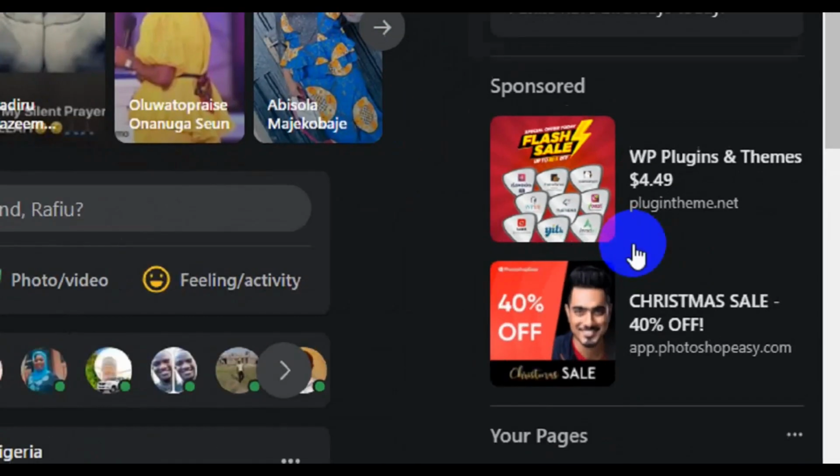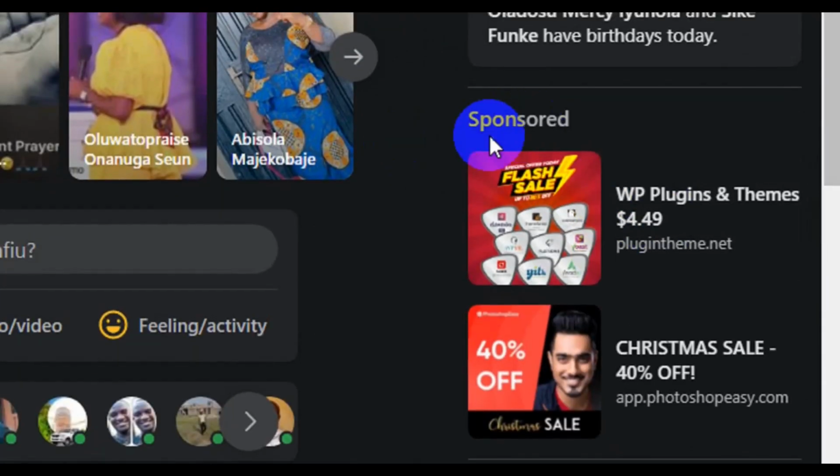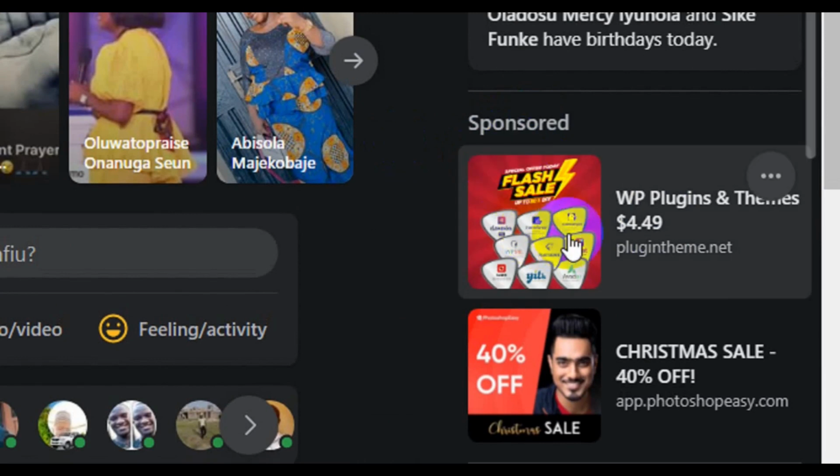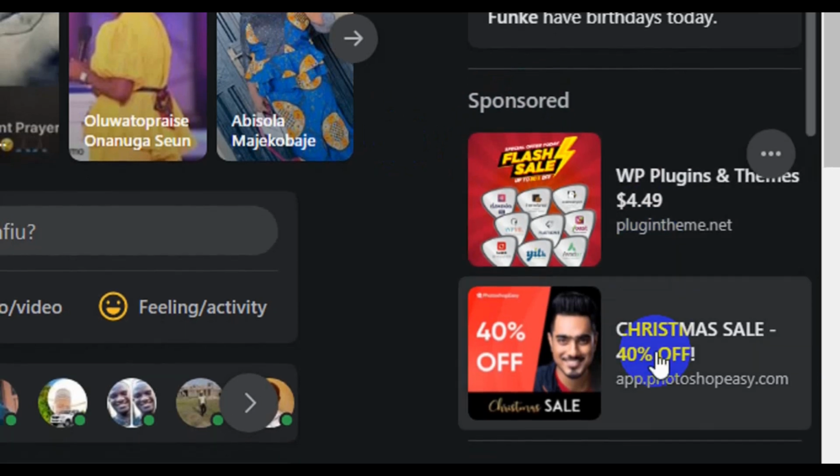You can see here, you see sponsored. So if you choose desktop placement, this is how your ad is going to appear, most especially if your ad is an image ad. So you can see these are desktop view adverts.